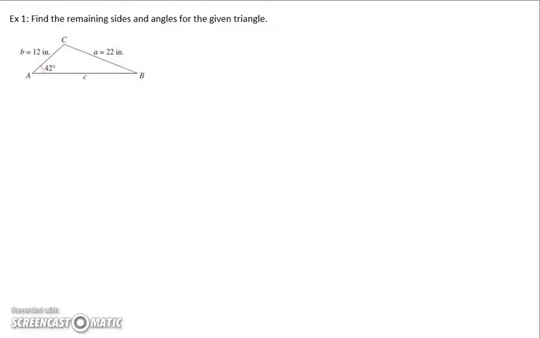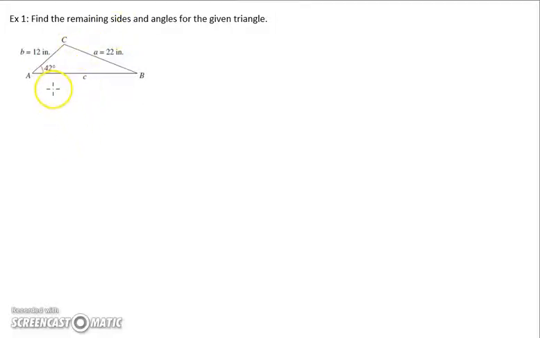So they give us two sides, and they give us an angle that is opposite one of the sides. Now if we look at the table we had a second ago, this is an acute triangle. We know a and b. We could figure out h would be b sine of 42, so 12 times the sine of 42 degrees. And we can see that we have an actual triangle because we're looking at the triangle. So all we really need to do here is just use our law of sines.